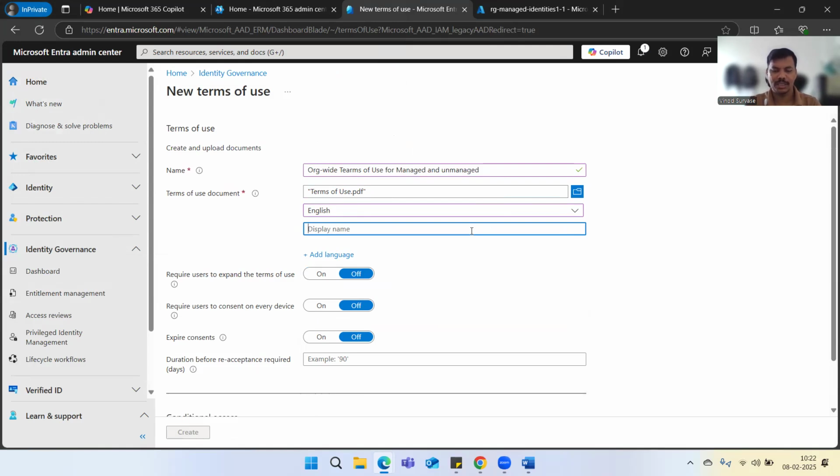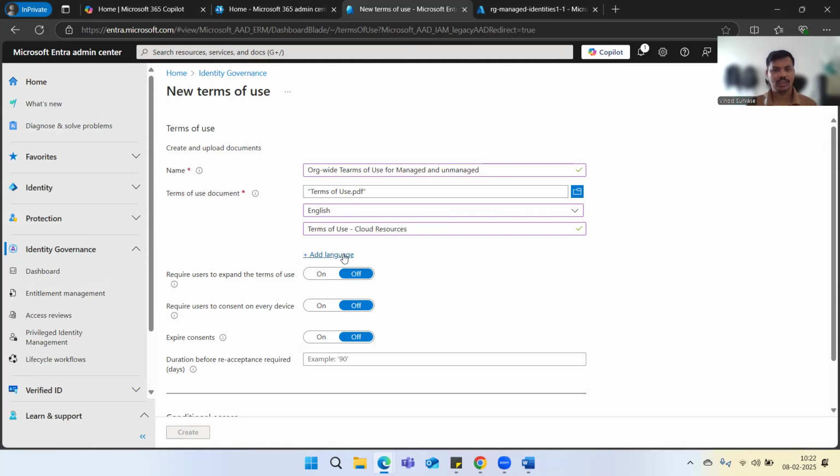So the name is going to be something like maybe terms of use, then cloud resources. That's it. So you can put any name which is suitable for the requirements as per the organization and policy.